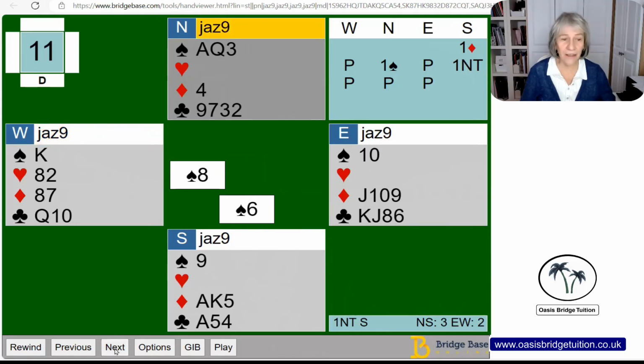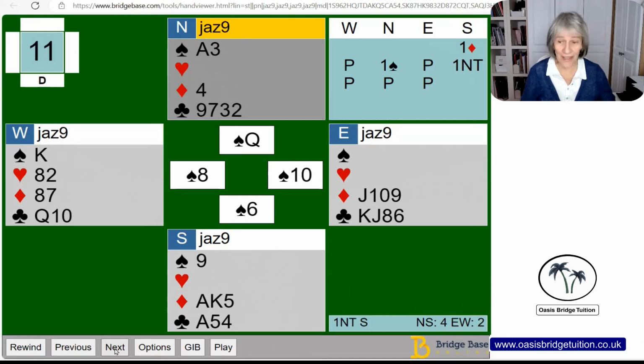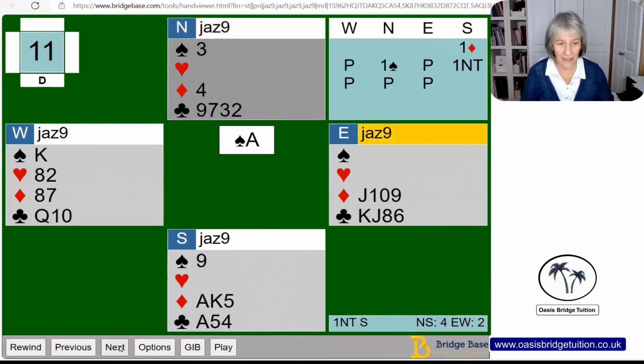West is ducked again, so we play the queen and the 10. Just to say here, don't always be fooled in assuming that the king is in the west hand if it hasn't been played, because sometimes east bluffs on the first time round and then catches you out when you're taking your second finesse. So we've won the jack, we've won the queen, and we can win the ace.